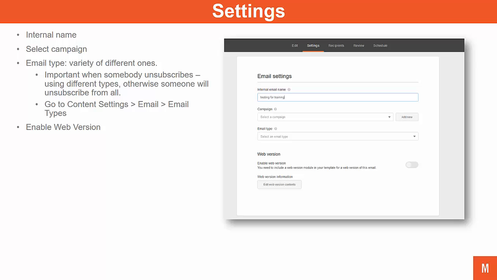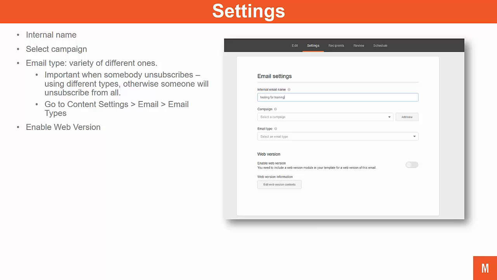Now, why is product type so important? When somebody chooses to unsubscribe, you have to give them the option of only unsubscribing from that specific email type. You can have a variety of product types, and that person might be only interested in receiving products and service updates, but is not interested in receiving a monthly update from the CEO, etc. So give them the option rather than just allow them to unsubscribe from all. This just keeps the engagement a little bit longer.